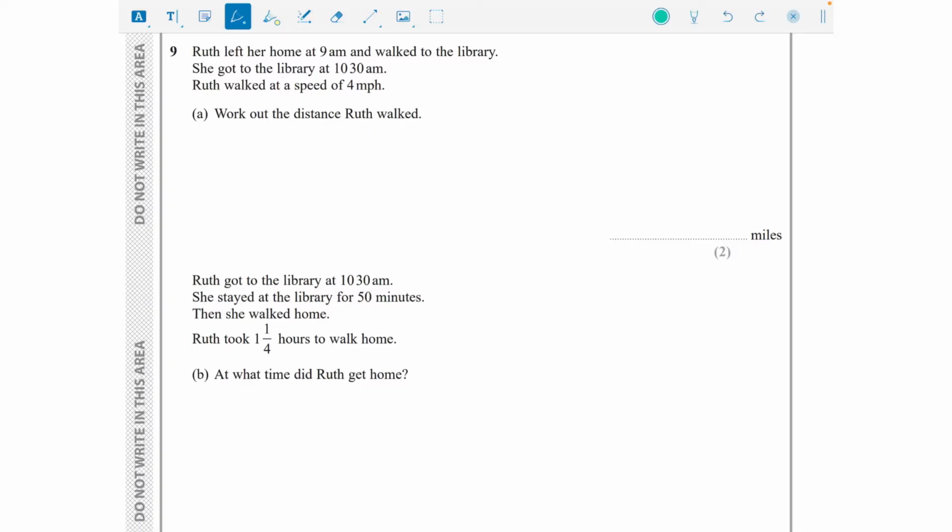So for this, we need to remember that if we're ever talking about speed, we need to draw that triangle. So we've got speed, distance, time. And then we cover up the thing we want to know. Now in this case, we're being asked for the distance. And if we cover up distance, we're left with S and T, which are next to each other. And that means that we multiply them together. So we're going to do the speed multiplied by the time.